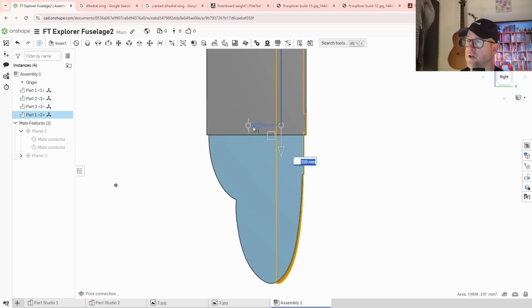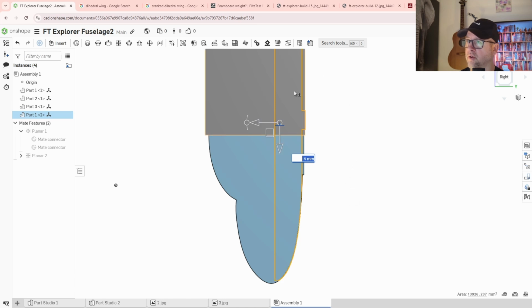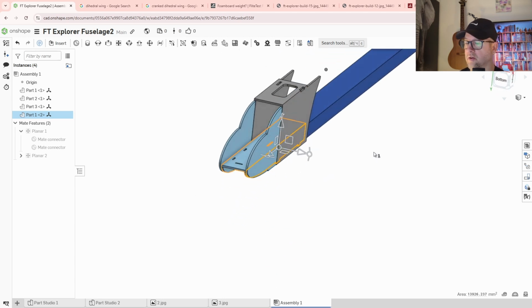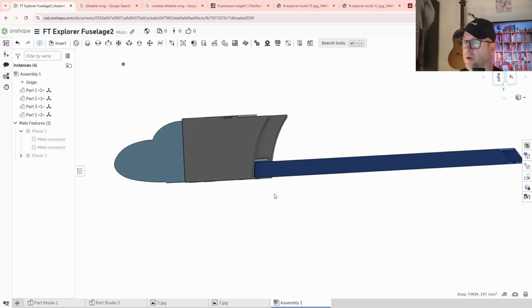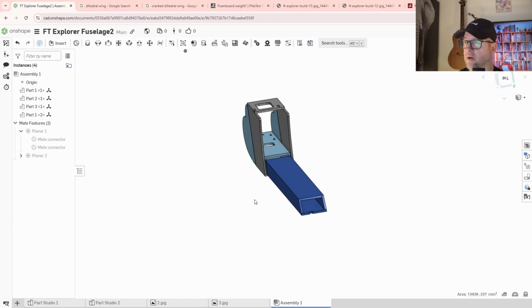Okay, we want to match up that front edge just a little bit better. Perfect. That's perfect enough for me. Enter, escape to get out of that. Alright. Spacebar. Alright, looks like we have it correct.